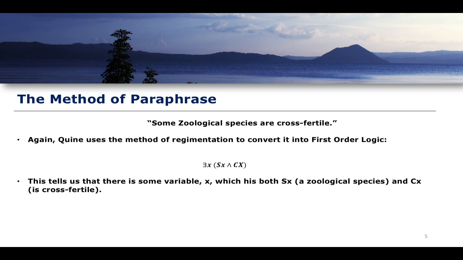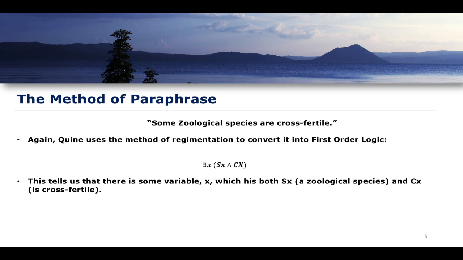So I have the sentence, step 1 is the top line. I've then regimented it, which is step 2, into first-order logic, and now I am going to commit myself to all of those variables, to everything that is part of that sentence that makes that sentence true from a logical perspective, through first-order logic.